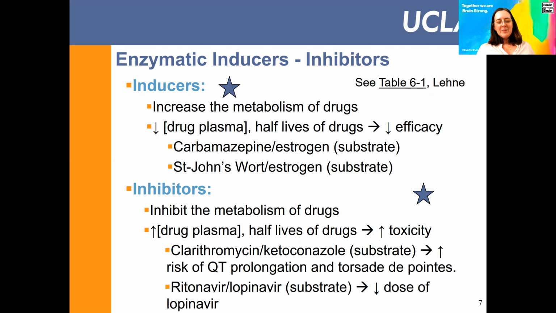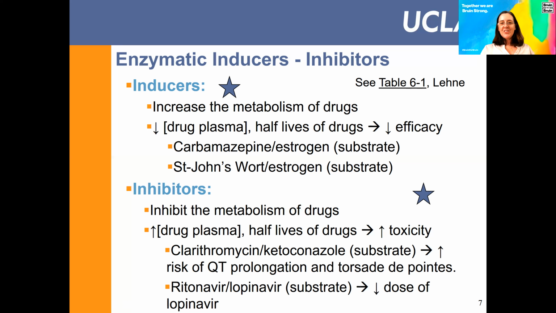And they are on a contraceptive and they don't know that there is an interaction between the two. And surprise, they can become pregnant because of that interaction. So St. John's wort is the inducer of the CYP enzyme. See the CYP enzyme as the Pac-Man. Once St. John's wort activates the Pac-Man, it's going to eat up estrogen, which is drug B, and then you have a lower level of estrogen and lower efficacy.